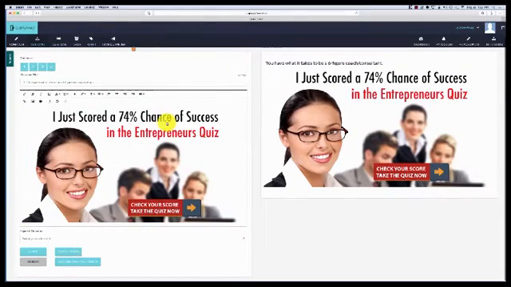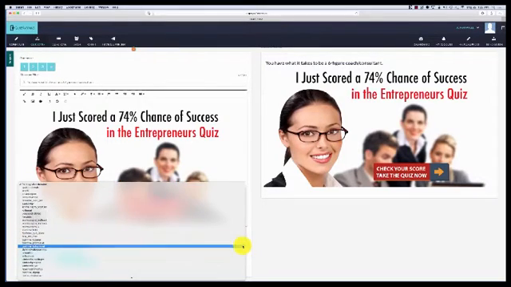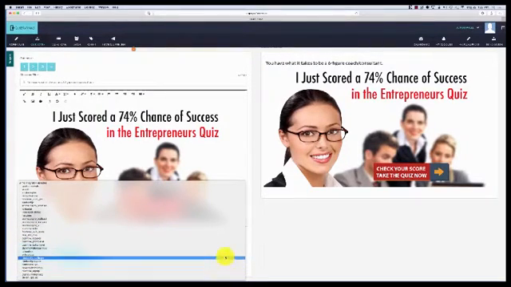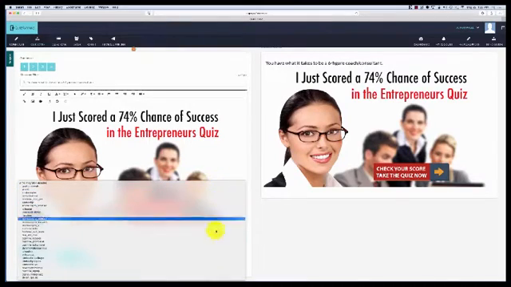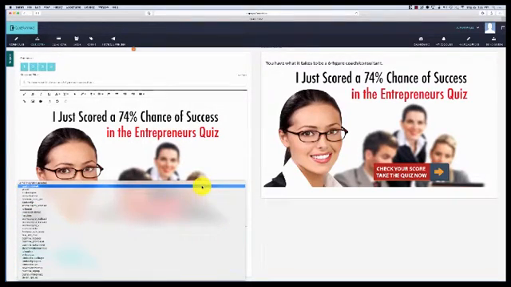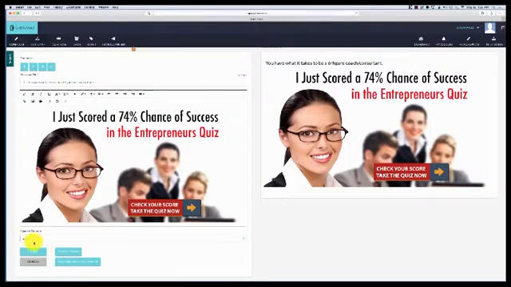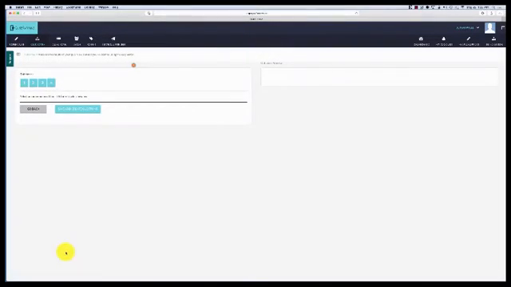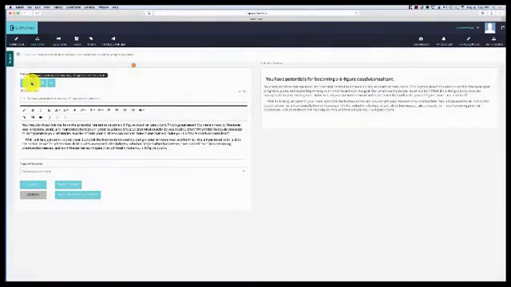Now, the other thing we can do is if this outcome, this 74% outcome, which I have here, is one particular outcome, you can select a different integration. Now I actually only set up one list, but you could select any one of these lists. Okay, so I actually got this other list here, which is another test list, which I've created. And so you can create a separate list depending on each outcome. So you can properly segment your list depending on what people like, which is absolutely amazing. So we're going to save that outcome, and now we're going to go on to outcome number 2.